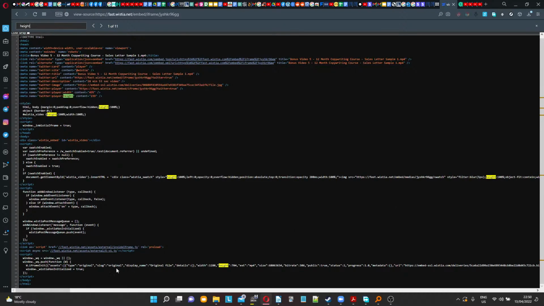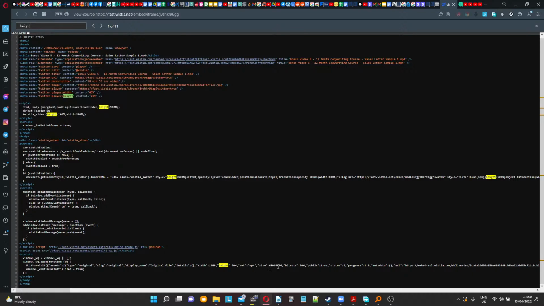Then you come here and at the bottom this is where it starts splitting the different video streams by quality. So here we have width 1280, height 704. This is the 704p version, ext mp4, so that's the mp4.